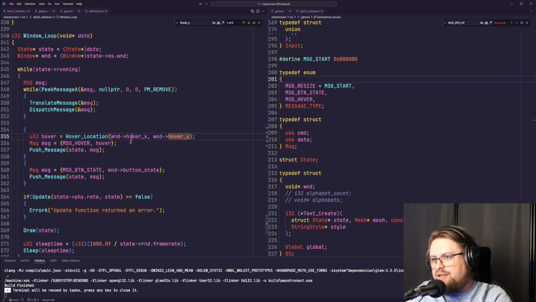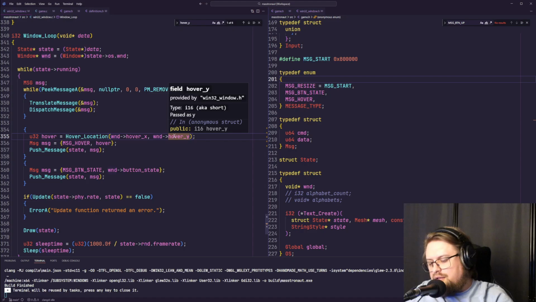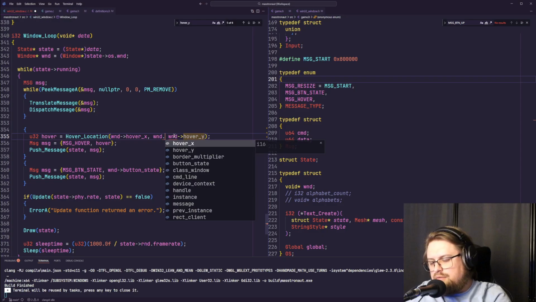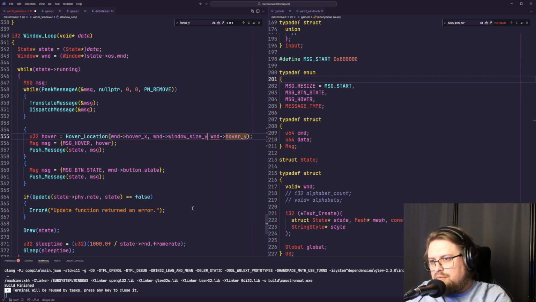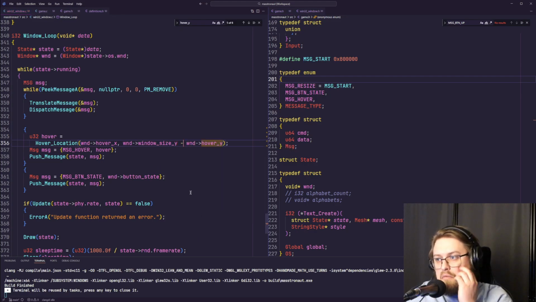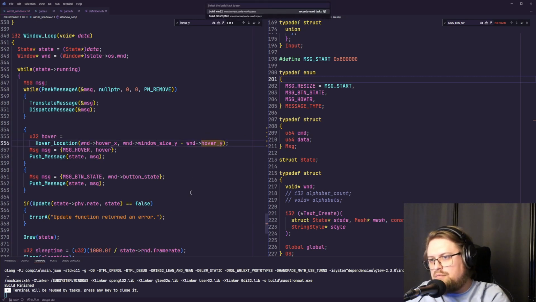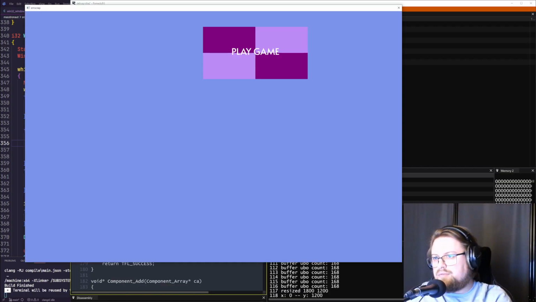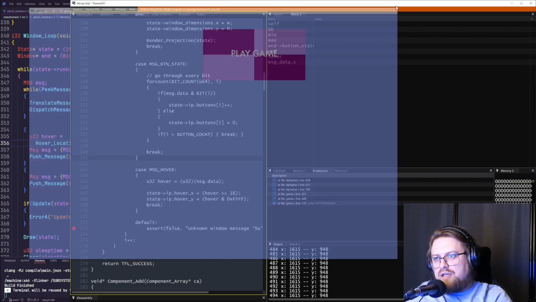It's much nicer to put it here, in window, like that. Oops. Now it should not be upside down anymore. Look, so our hitbox test is working.